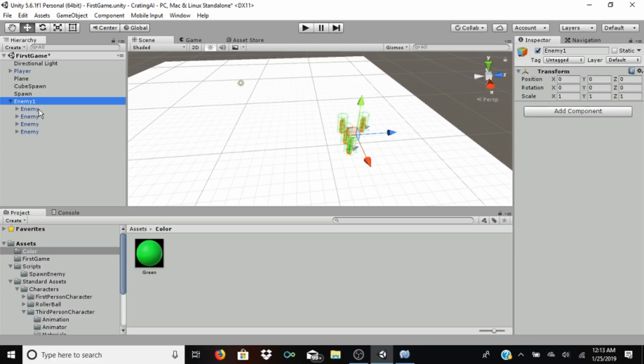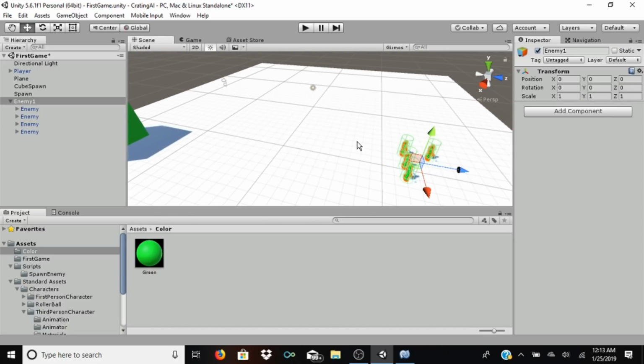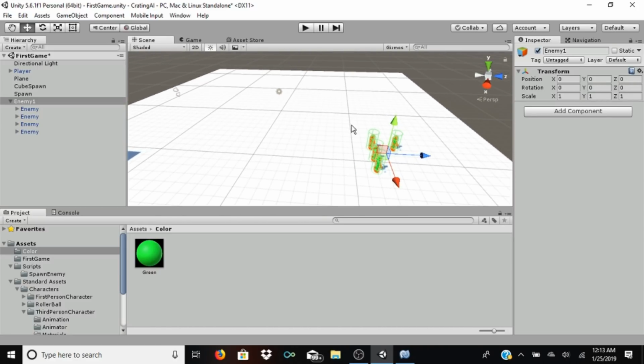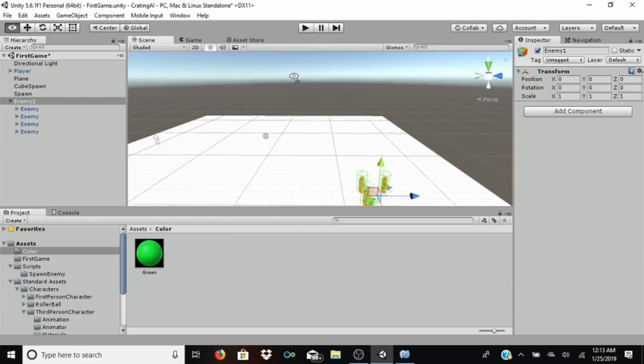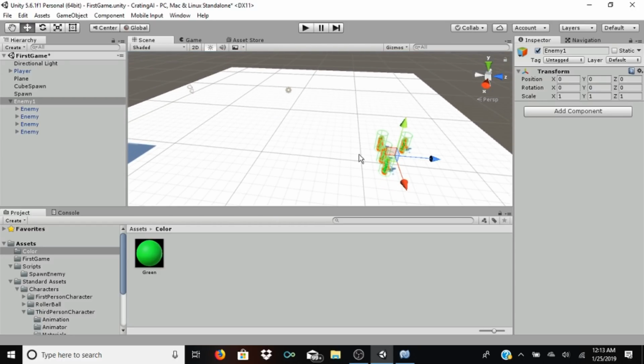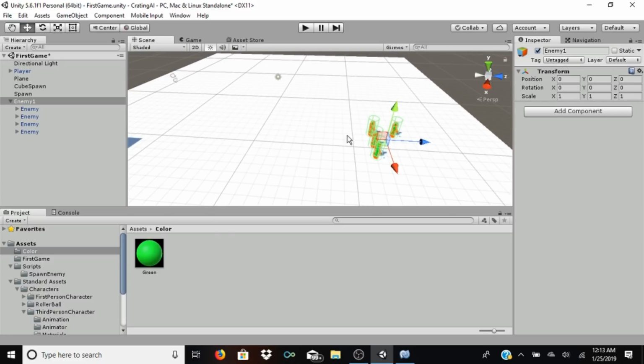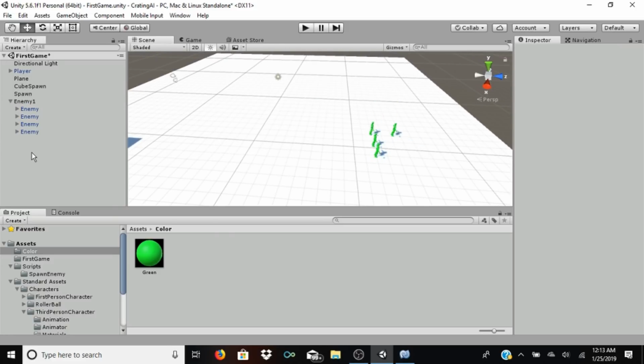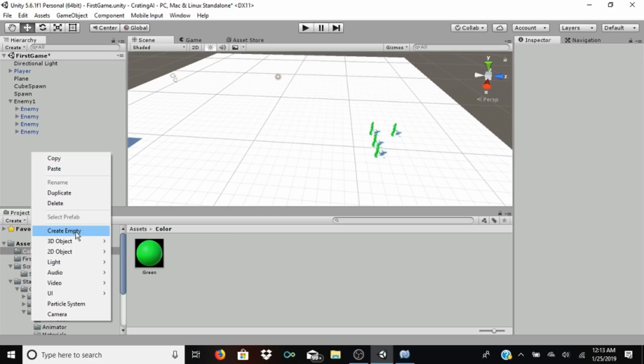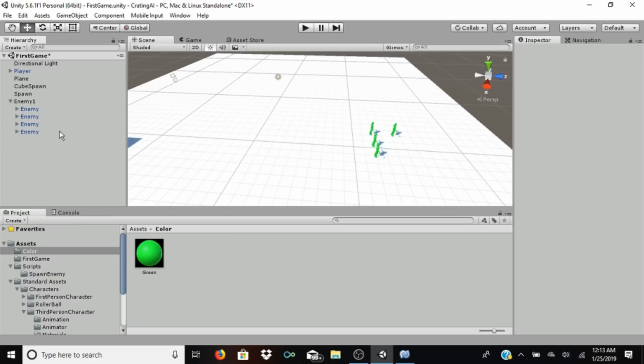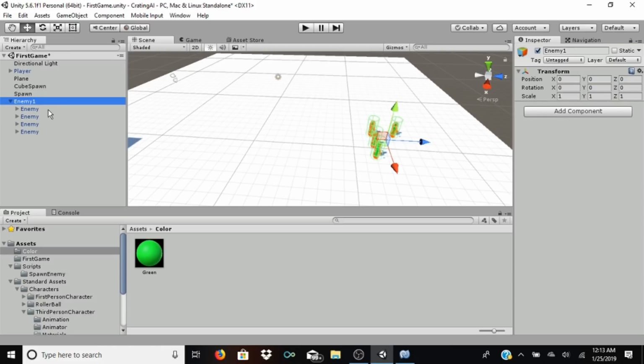It's very hard to explain. Basically its position is 0, 0, 0, so this is at the center of the scene right now. In reality it shows the crosshair because the empty is not an object, it's an empty, so it's just going to get the center. So technically the empty is at the center of the area, and that's where the spawn is. So that's how we're going to do this.